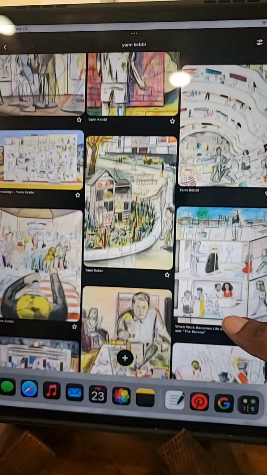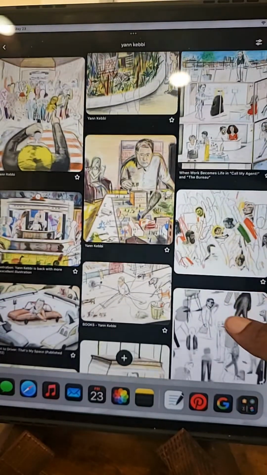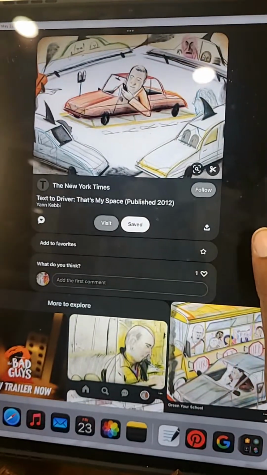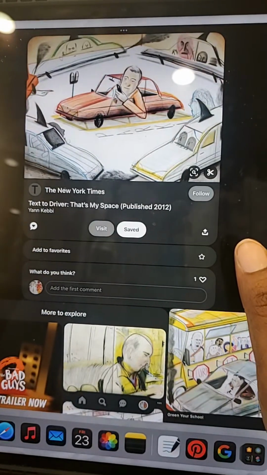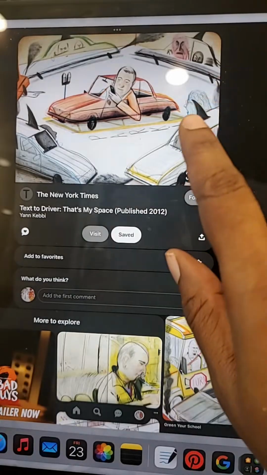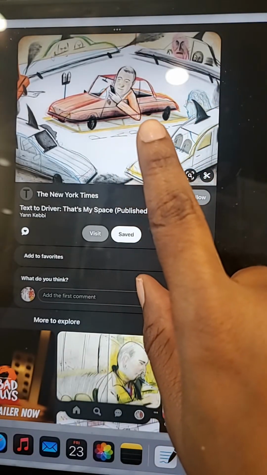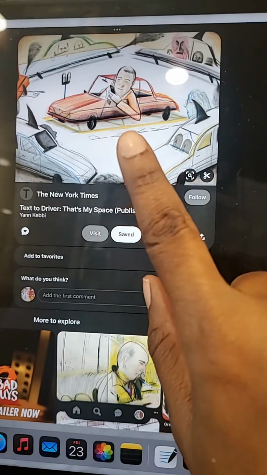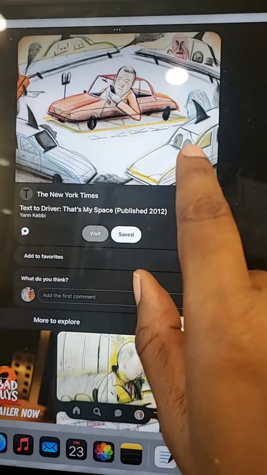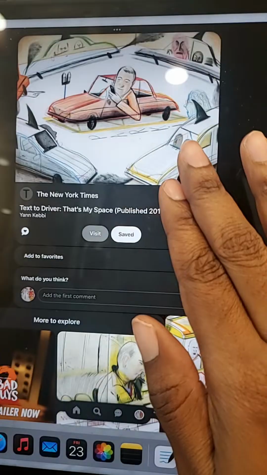How can I create a mood within my images that depicts humor? This is another one. Again, talking about scale, and how he incorporates humor. Like this one, clearly this is a really big guy hanging out of his car. And what you're seeing here is an everyday interaction, right?